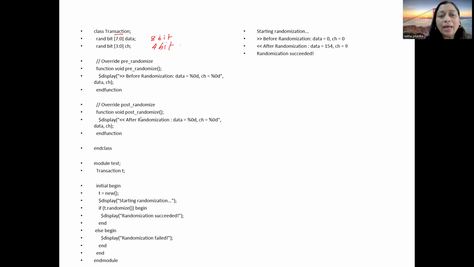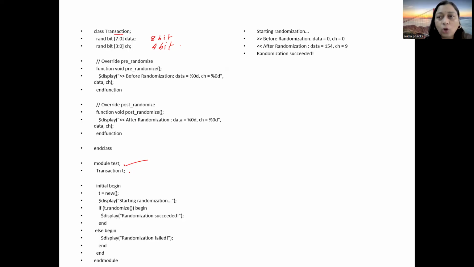Then I will call the randomize function. And then I want to see, after randomization, what their values are. Then I can invoke the post_randomize method, which will also have inside its function the $display statement, which displays the values of data and ch. So see here, what is the process? A module is declared, module test is the first statement here.